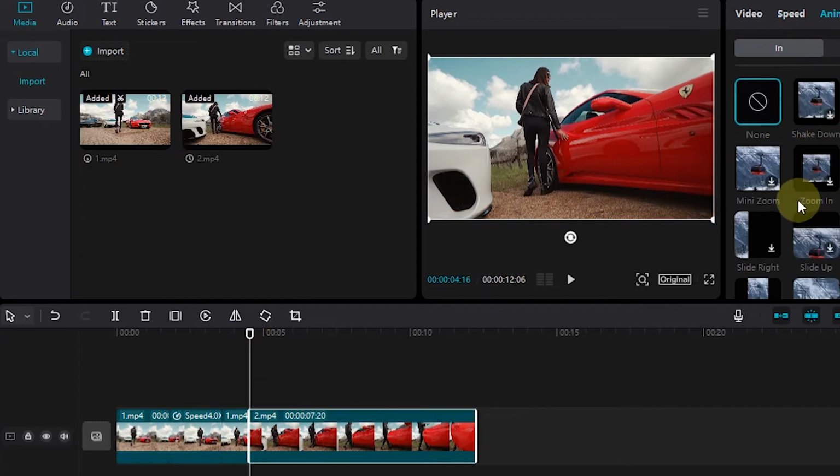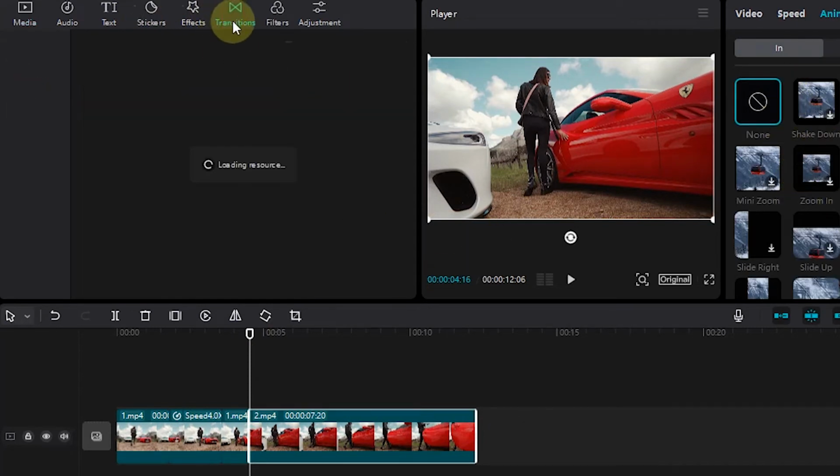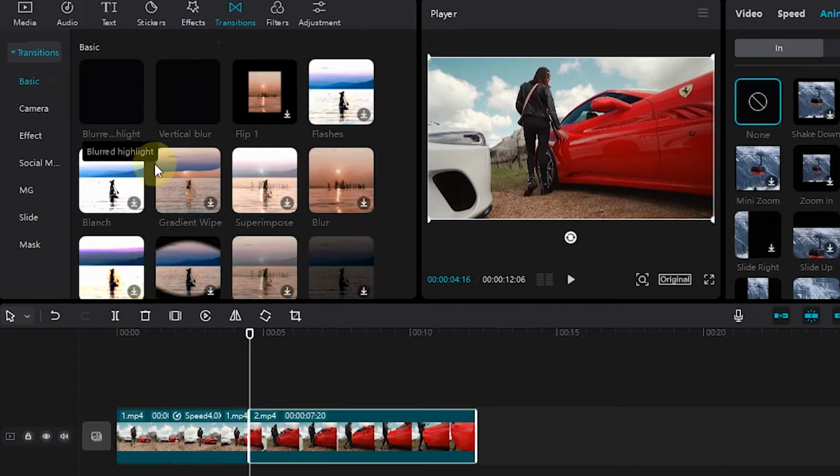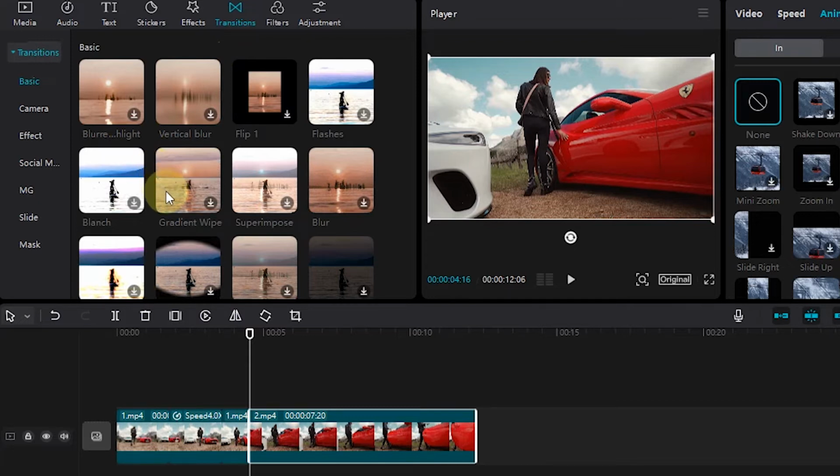To add a transition to a clip change, select the Transitions feature on the left side of the screen. From here, we just need to choose the one we need. Transitions and animations options are available, exactly the same as the version on the mobile.